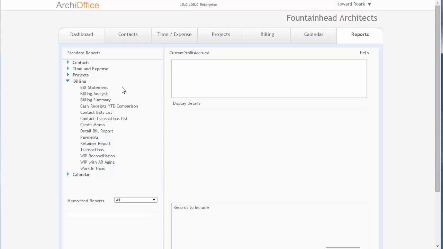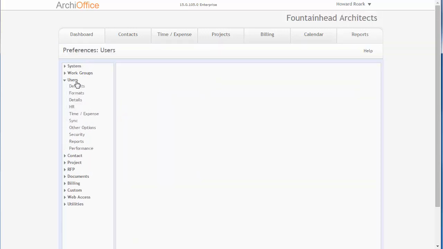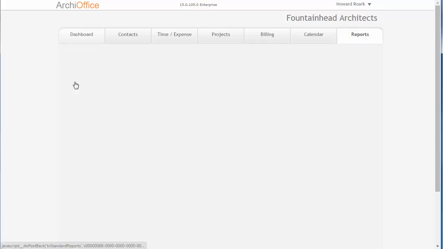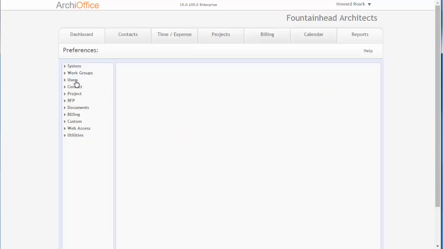So your users won't even have the opportunity to try and use those reports if they have not been granted access to them. They won't even see them in the system. And then we can just as easily turn those options back on, and then the reports come back. Just that simple. And that is reports and security options in ArchiOffice Preferences.